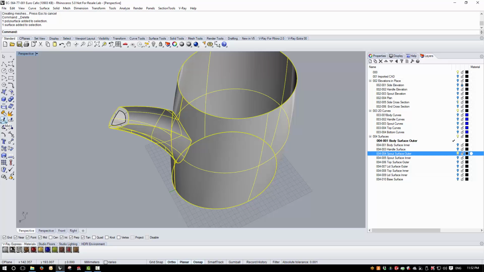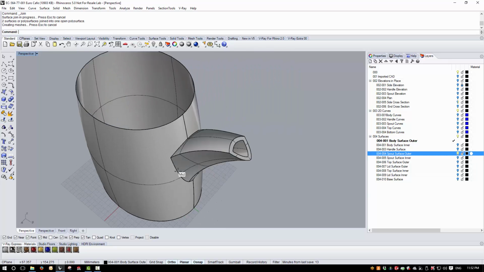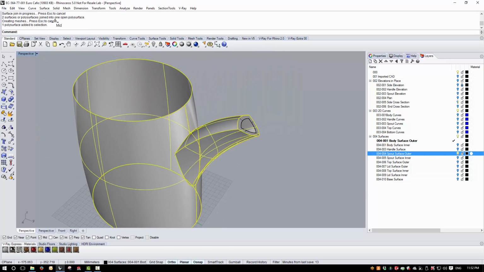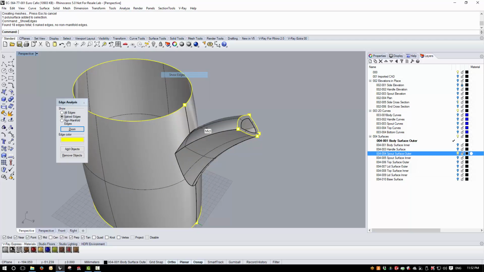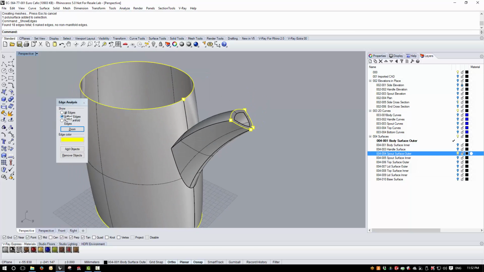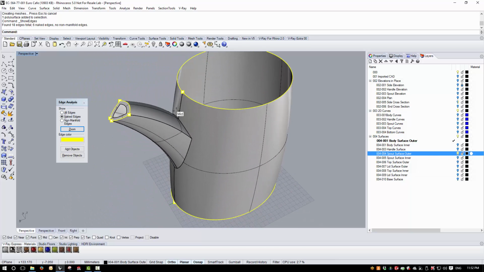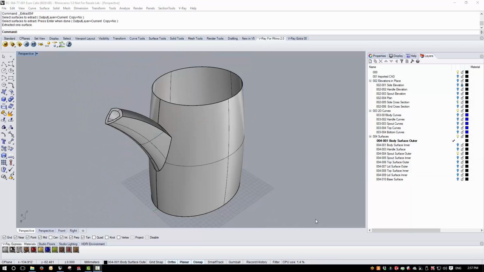Join together and check this is watertight. Using show edges with naked edges, and just pick a nice bright color here. Make sure we don't see any of that color along the edge.